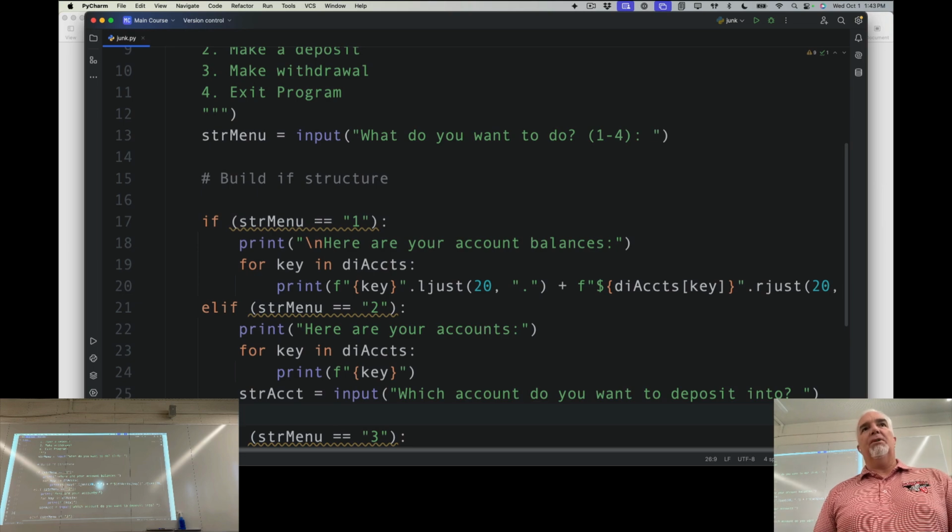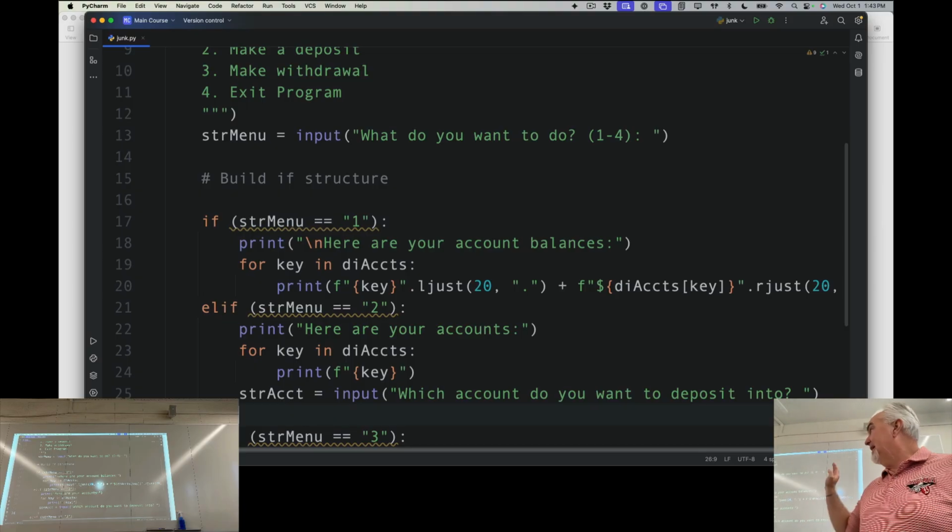Now we're going to ask the user, how much do you want to deposit? Now, their deposit is going to be a number, and we are going to do math with it. So we're going to convert that number to a float right now as we get it from them. Now, we know that that's a little dangerous because if the user doesn't type a valid float, it could throw an error.